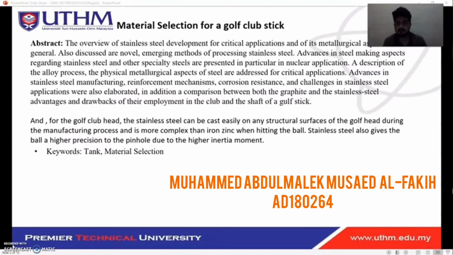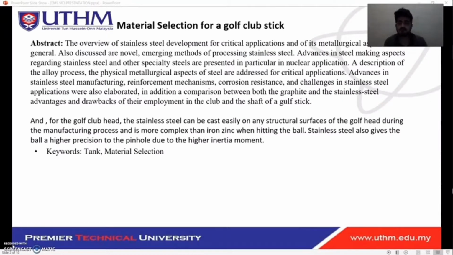My name is Muhammad Abdul Malik and my matric number is AD180264. I'm from group 14C and I'm going to talk about three things about material selection for golf club stick, and my part is the abstract. The overview of stainless steel development for critical applications and of its metallurgical aspects in general.